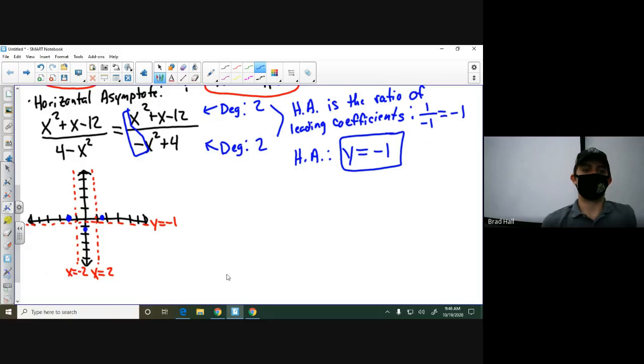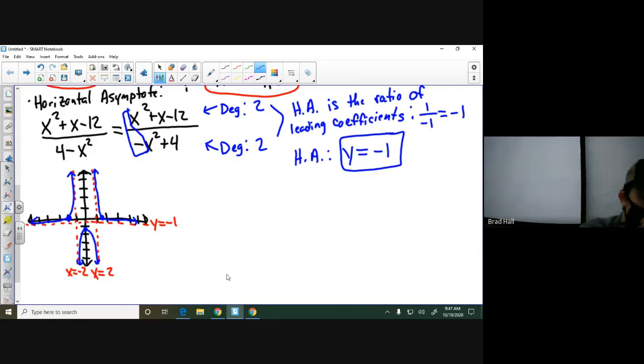So from here, we know that the graph has to converge or get really close to the asymptote, but on which side of the horizontal asymptote? That's what the points help us determine. So this point being over here tells us that we are above the horizontal asymptote. And then the point being down here tells us that we are below the horizontal asymptote. And then the point being right here tells us we are again above the horizontal asymptote. And then that's how you would construct the graph.